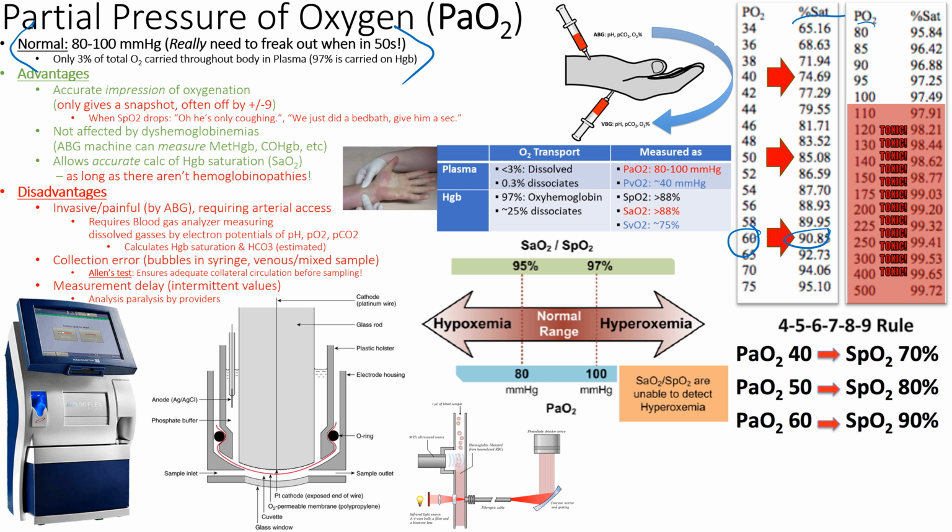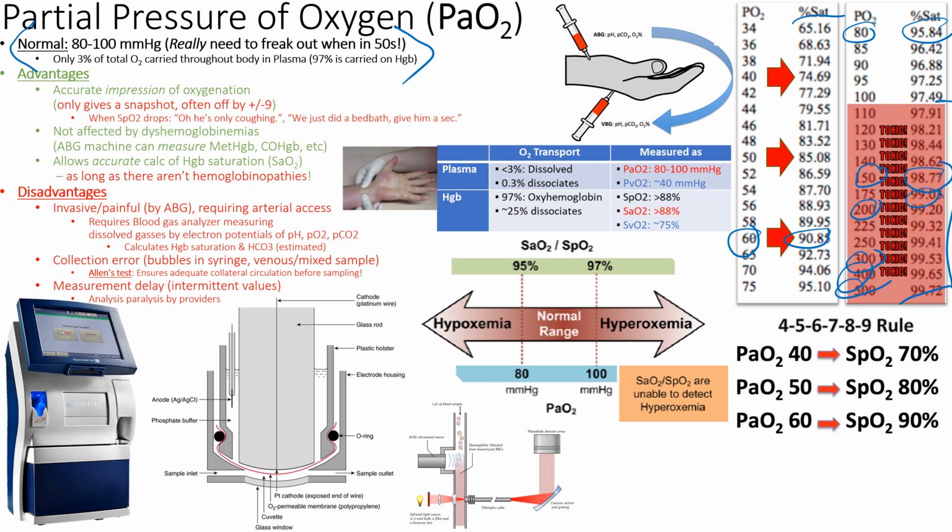I got 80 PO2, which is normal. That's a sat at 95%, right? But if I have a sat of, let's say, 98%, that could be a PO2 of 150. If I have 99% sats, my patients are always 100%, always 99% every single time, and they're on a breather, right? Then you could have a PO2 of 200 or 300 or 400 or 500, right? When you're over 97%, you can't really estimate what the PO2 is, right?